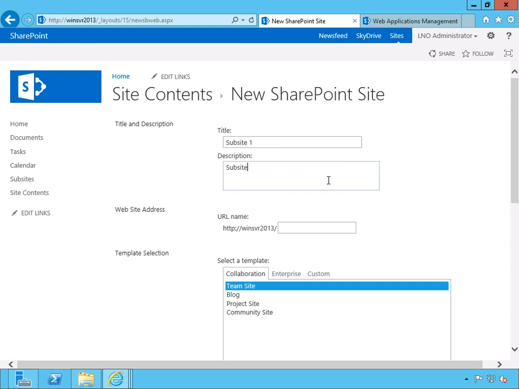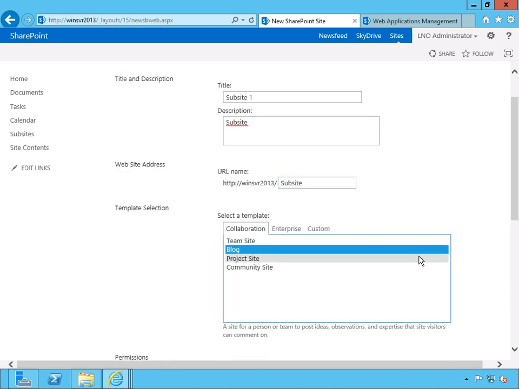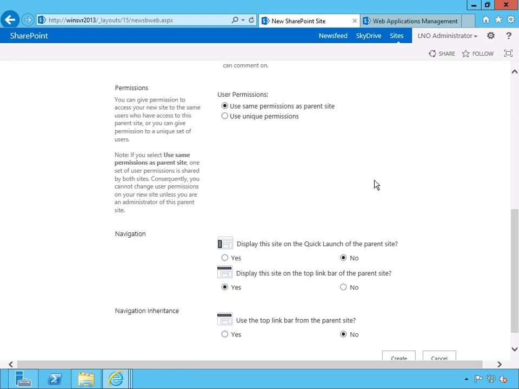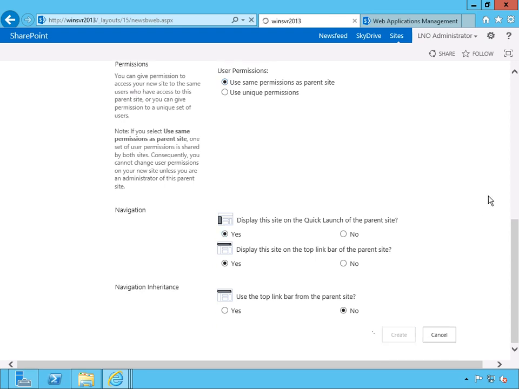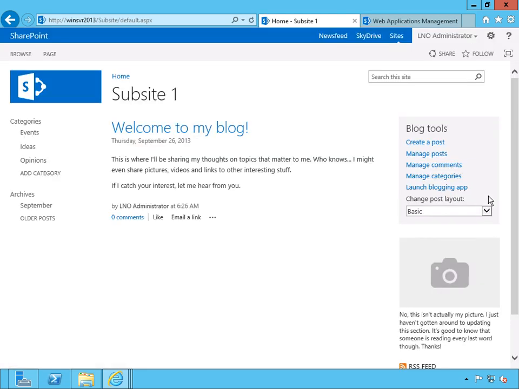And if we're going to make it open and let everybody see what's happening, we're going to throw a little blog template on there. Same permissions, and show, and create. And so we've got our welcome to our blog. We're not really that worried about this.